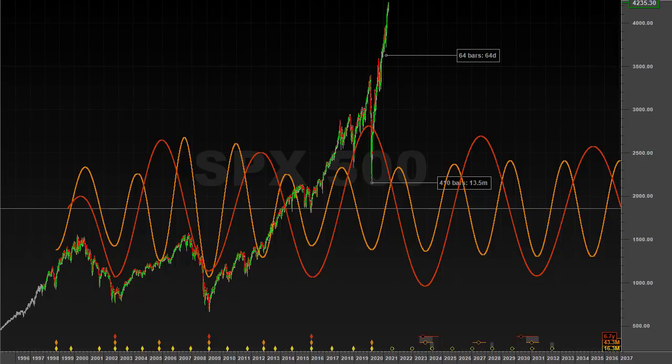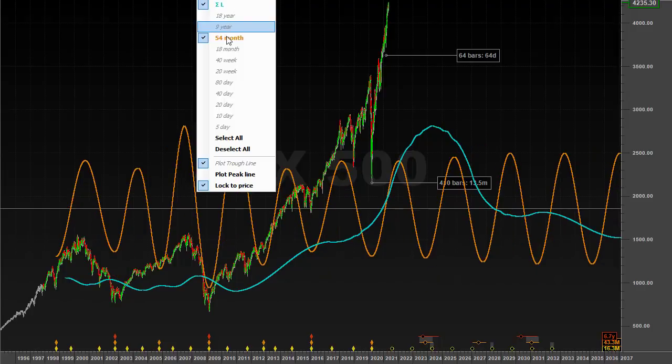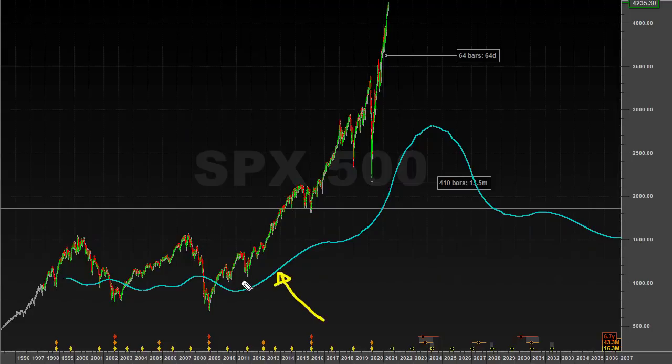Sigma L is calculated by Sentient Trader for every analysis, and we can also display Sigma L using the cycle lines tool. As you can see, it is a little different to the other cycle lines, and that is because it is the combined effect of all longer cycles than the longest cycle found on this chart. Let's clear those other cycles and consider for a moment what Sigma L is telling us. This blue line represents Sigma L, and when it is moving upwards, it indicates that the sum of all longer cycles are probably influencing prices to rise. When it is moving downwards, it indicates that Sigma L is influencing the prices to move downwards.